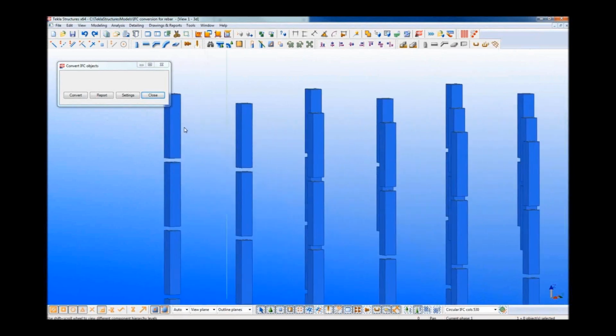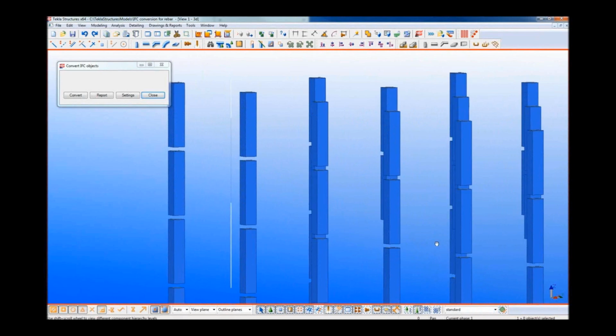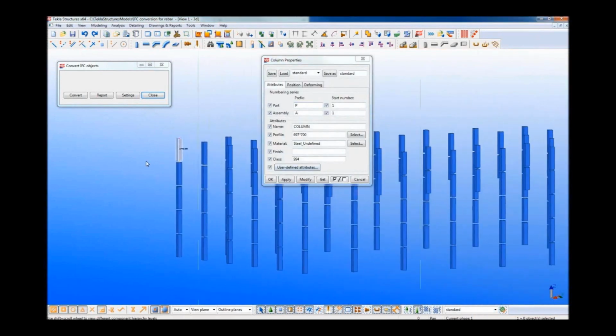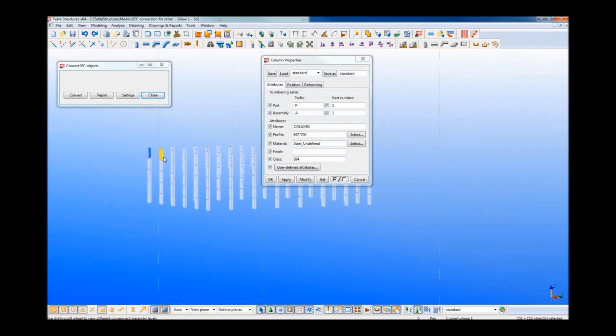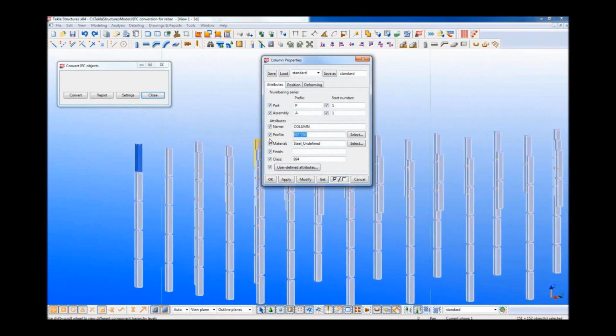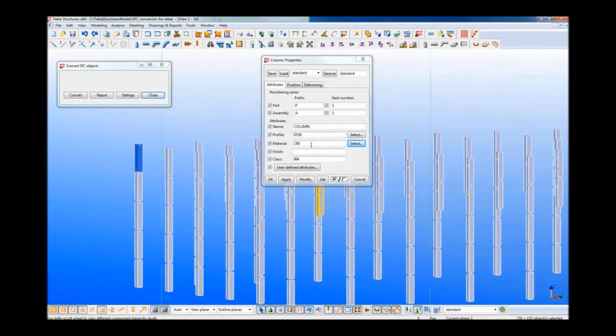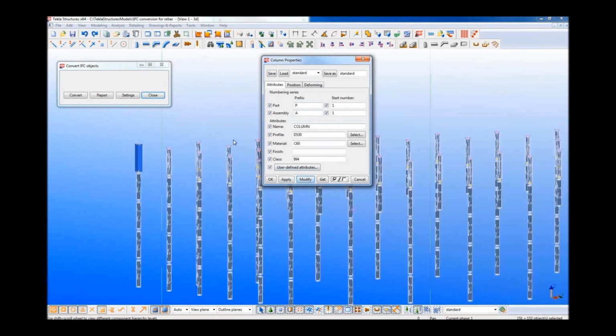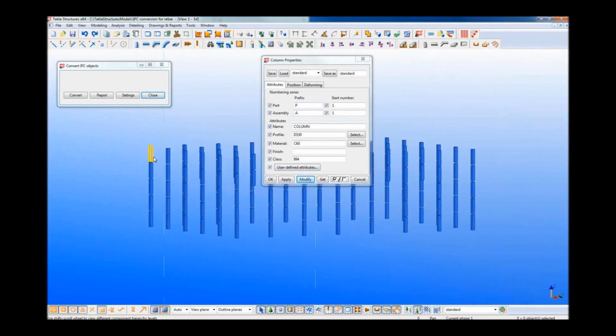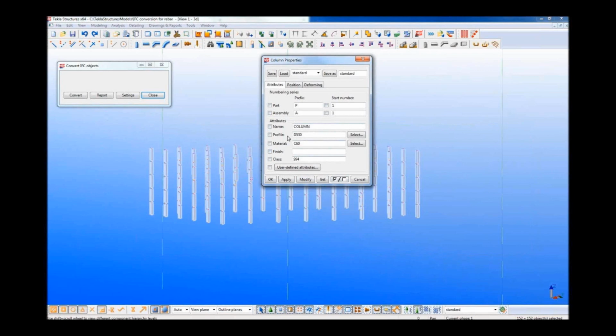So I can double click one if I go onto my standard filter. I can double click one of the objects. I can highlight them all, and then I can change them to a D530 and also map the material to concrete and C60s, I think it said on the IFC. I can modify those. Sorry, undo. I'll just undo that. Again, I use the match properties. So I only want to match the profile and the material. I don't want to change the heights of the columns. So if I modify, so they're bulk modify.